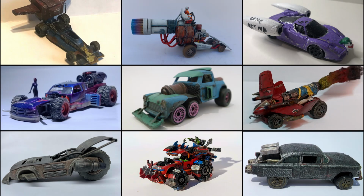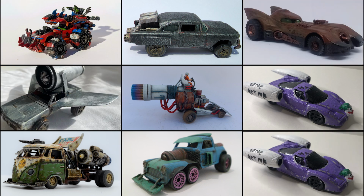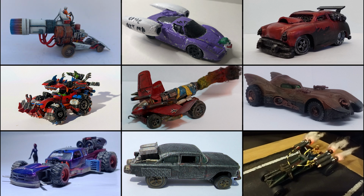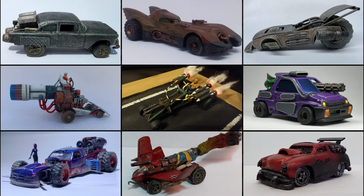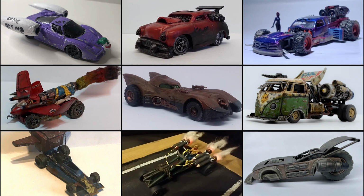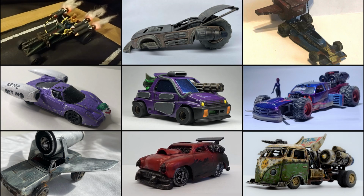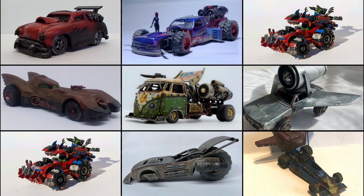Marvellous. Thanks very much, James, for doing that. As I've said before, if your vehicle was not featured this week, please don't be disheartened. It doesn't mean we don't like it. There are too many to talk about every single one. And please do keep trying. Maybe next month yours will be featured. All right. We need to find out who's won, don't we?